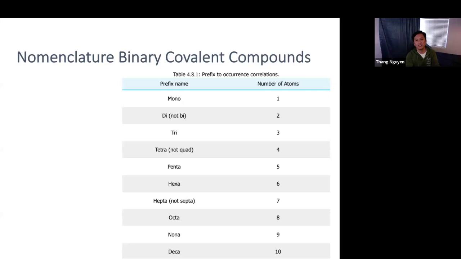What month in the calendar has the word "sept" in it? September, right? So is that the 7th month? Well, it used to be the 7th month when the Western calendar only had 10 months. September used to be the 7th month, but they wanted to add 2 more months to make a year fit in terms of the time span.